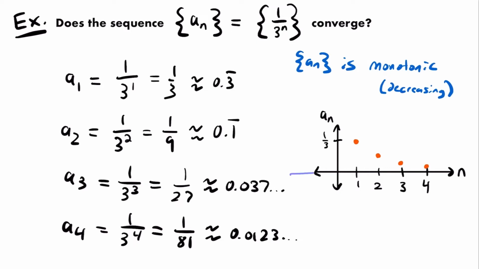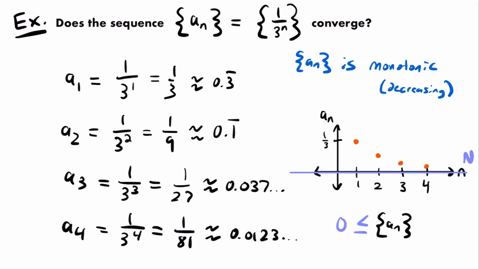And so I'm going to label that with this line here. This represents our lower bound that we label with the letter capital N. That's just the letter we use for the lower bound. And so what that means is that our sequence, a sub n, is always going to be greater than or equal to that lower bound of 0.